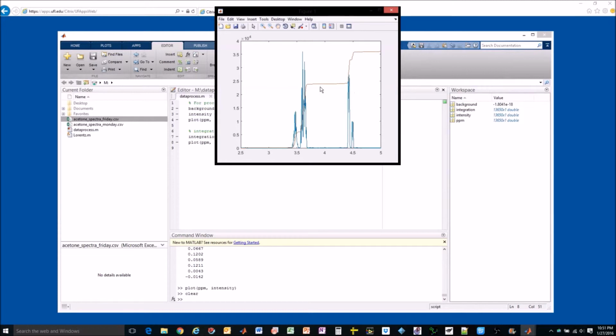Now we can see that there's a cursor, the data cursor. We can use this function to extract the value on your integration curve. For example, this y value is about 23,000, and before that the y value is 6,000. So right now you can just subtract these two values to get the integration value of your NMR peak over this peak.